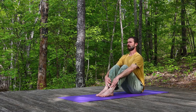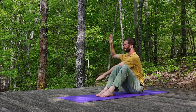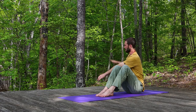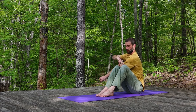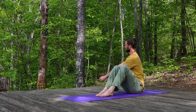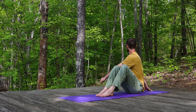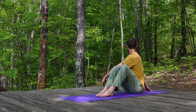Inhale to sit tall. On the exhale, bring that left elbow to the outside of the right knee, the right hand coming behind for support. And you can feel the two legs moving towards the center line to maintain evenness and balance through the hips and legs. This is pasasana.